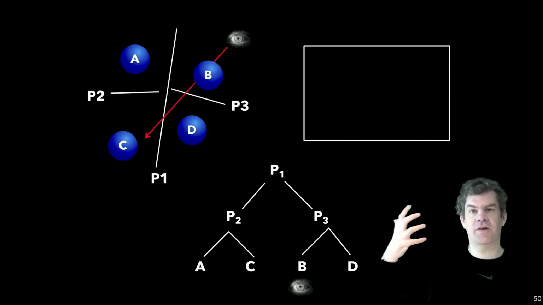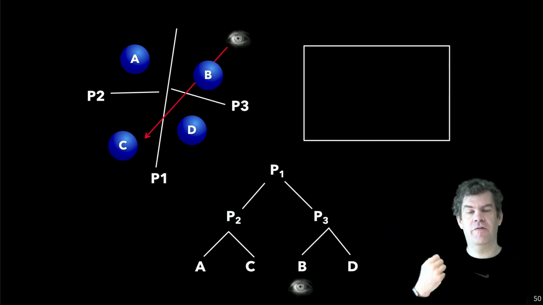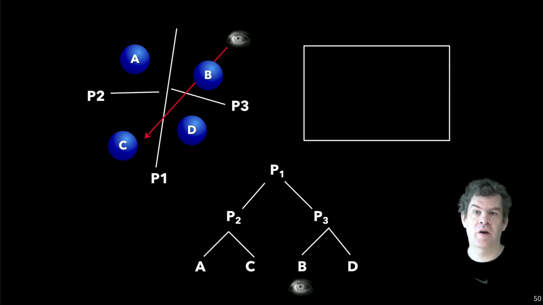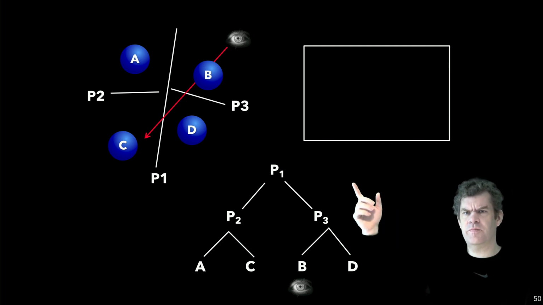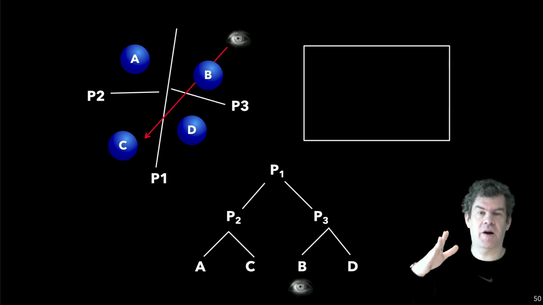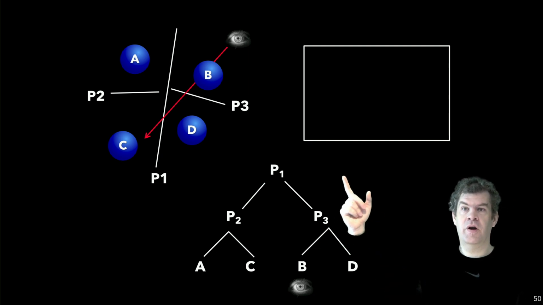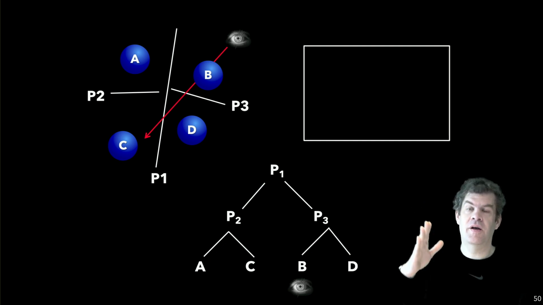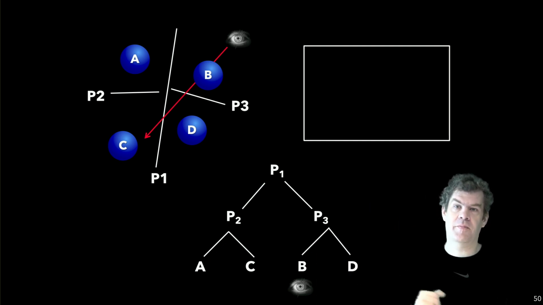Let's figure out what the closest object is. For this, if we're in a BSP tree, we take our viewer's position, the start of the ray, and we figure out where we are in the tree. That just basically means descending the tree once. So we simply look, are we on the left or on the right of that plane? So here for the eye position, we figure out, oh, we're on the right of P1 and we're on the left of P3, so we end up here.